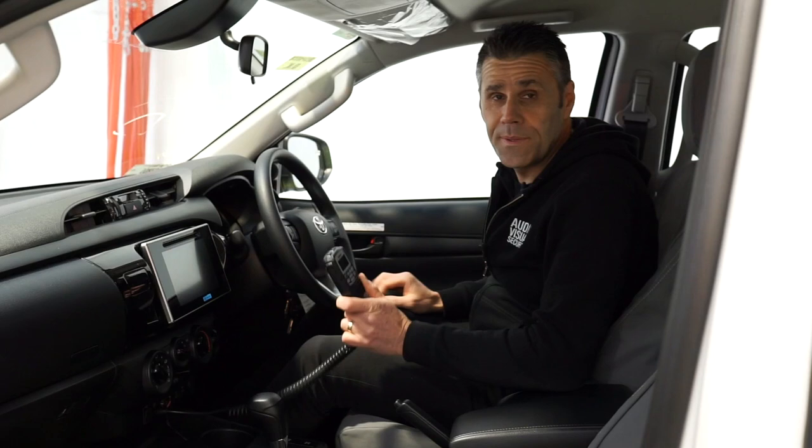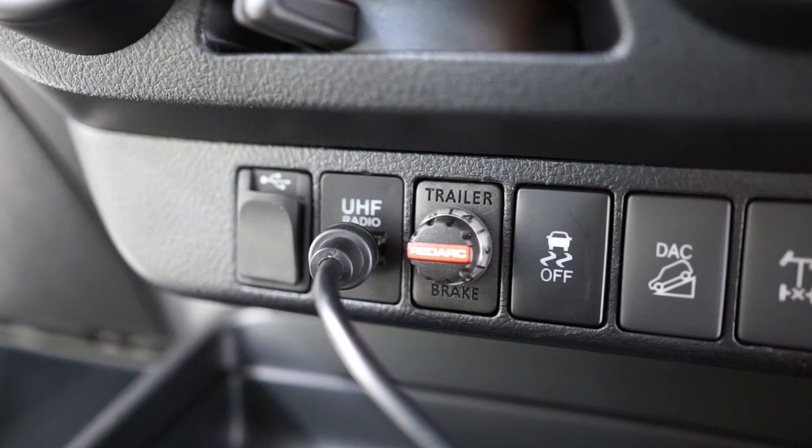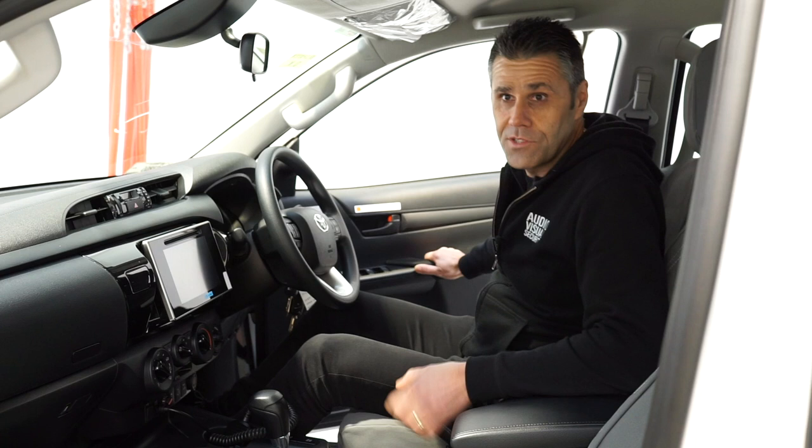So this particular fit out includes a UHF radio, red arc electric brakes. We also have a handbrake alarm just in case the driver leaves the handbrake down when he gets out of the car. The horn will sound just like this, just to make sure the driver knows that the handbrake is down. It reminds him to pull it up.